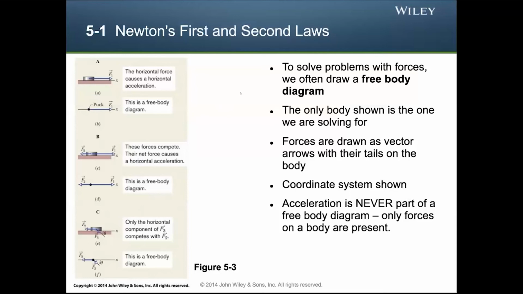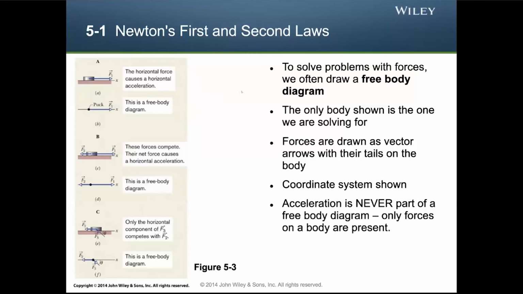So if you get lost in the lab, please come back to this section, and it should be useful to you. When we do this, like I said, we want to do a free body diagram. What is a free body diagram? It's something that's labeled. You have your body that you're using, and then you want to draw all the forces acting on it. Once you do this, it's going to give you a better idea of the situation that's happening.